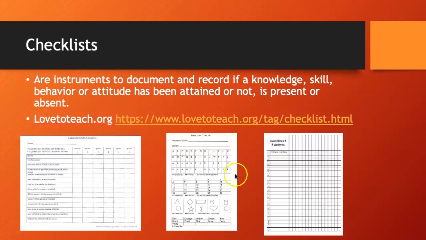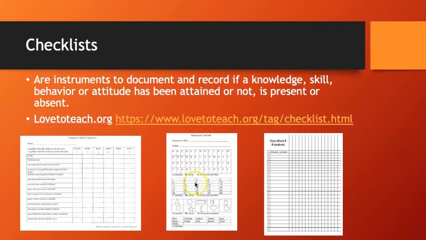So you can do this, say, at the beginning of the year and see which letters the child recognizes, which numbers, which shapes, and so on. And just mark with a check mark or with an X the ones that he or she does and the ones that he or she does not. And then use this same blank checklist, say two or three months from that time, and observe again these same skills and compare and see growth.